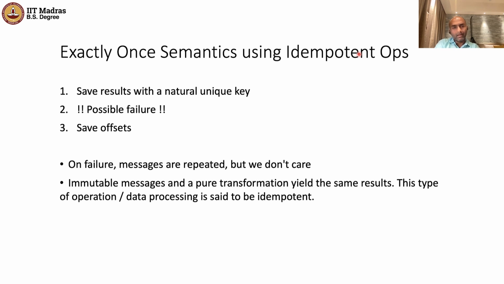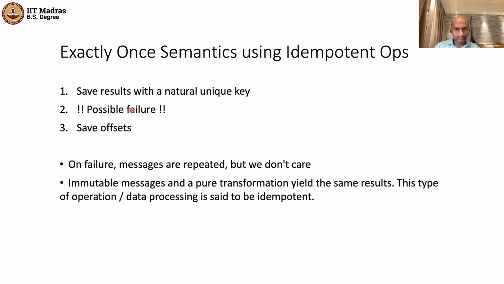Here I'm taking the same scenario as the at least once semantic scenario, where the consumer does its job of reading an offset, doing the processing and then saving the result. But here, instead of saving the result natively, the operation is such that I save the result against a naturally occurring unique key. The naturally occurring unique key could be a message ID, or the offset number as an example, because the offset number is guaranteed to be monotonically increasing.